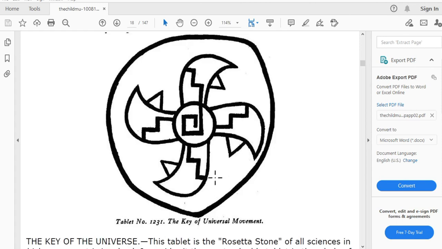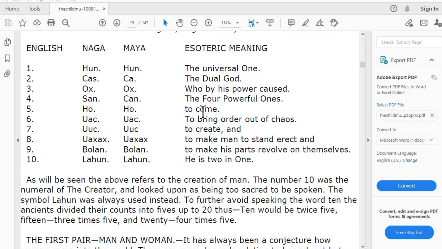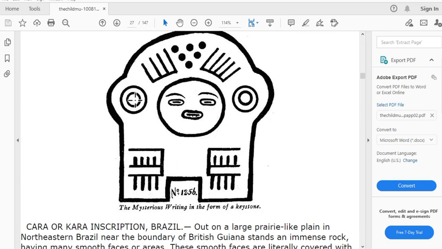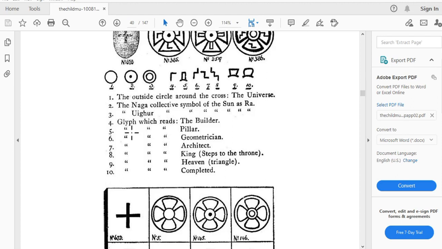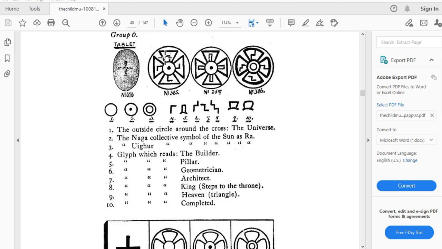And he gives an explanation of the different crosses of the swastika and what they're meaning, some meanings to the numbers, and how they use two different languages in a lot of these ancient carvings. He says that these are four angles here, and this represents the four builders. The number 4 here: the builder, the pillar, the geometry, the architect, and the king. And so that's the difference in the swastikas, the different lines in them.